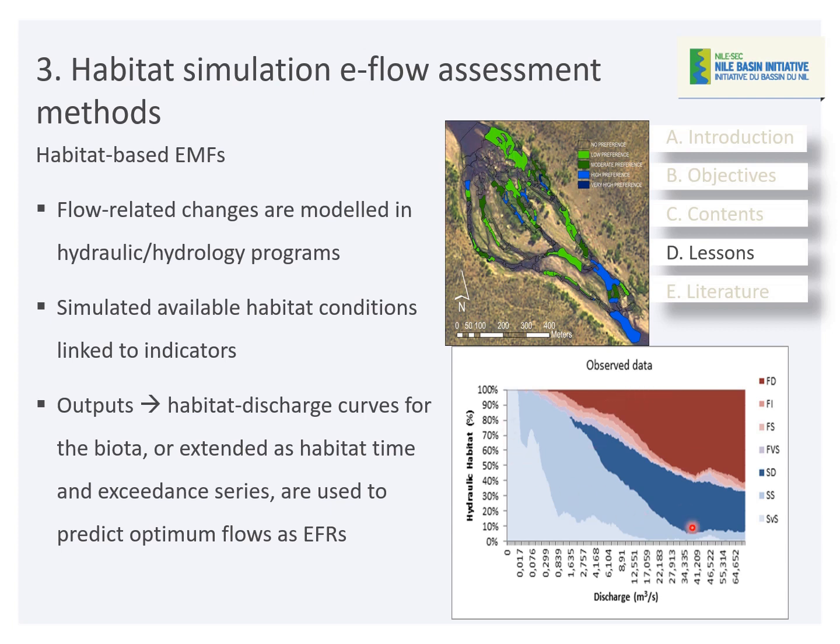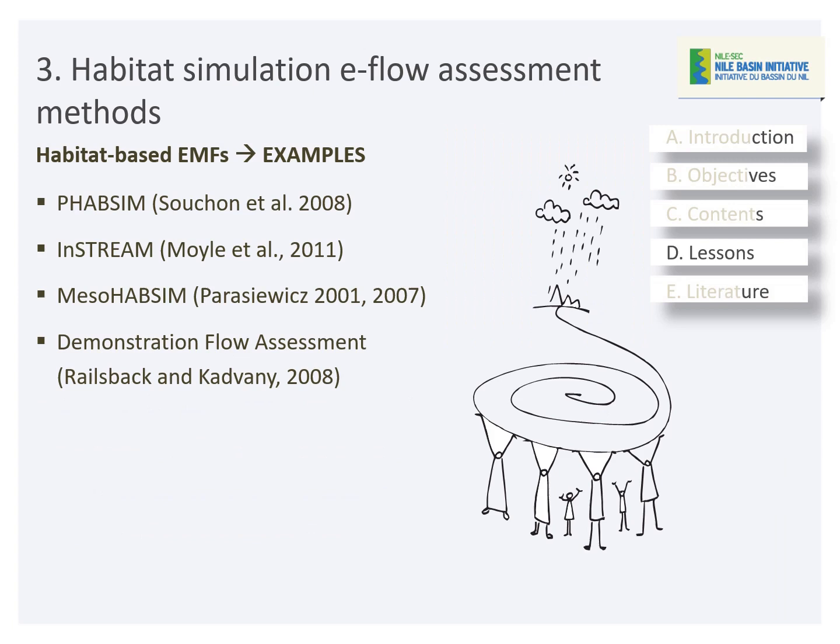This is an indication on this graph of the different habitat biotope features for different fish in river ecosystems, from fast deep, fast intermediate, fast shallow, fast very shallow, slow deep, slow shallow, and slow very shallow habitat characteristics, and the availability of these different habitat characteristics associated with discharge in a particular environment. And that information would be used in relation to the requirements or preferences of that species to provide a threshold of environmental flow requirements, which can be determined for different months of the year based on the preferences and requirements of different species.